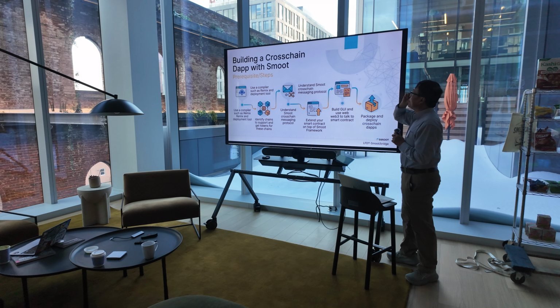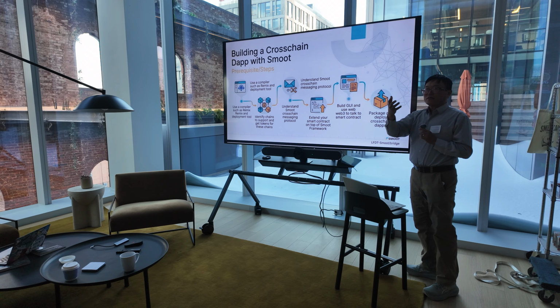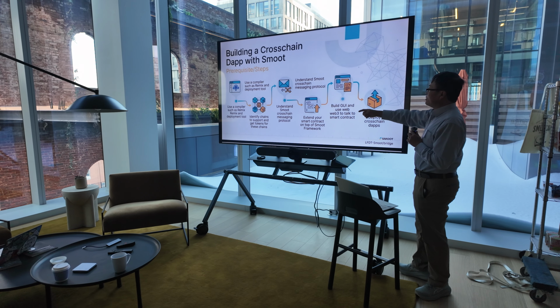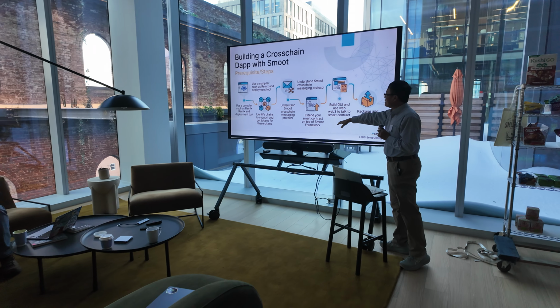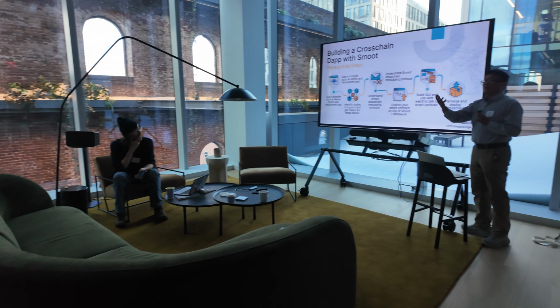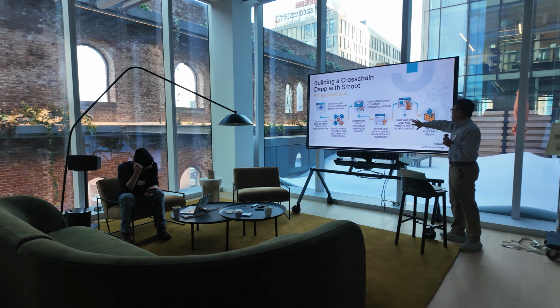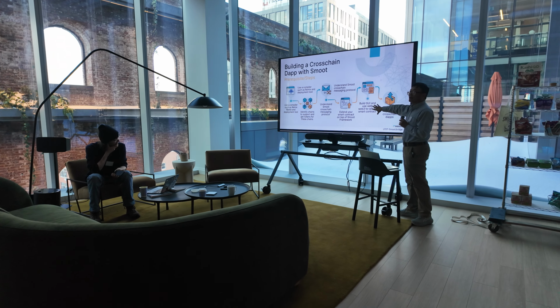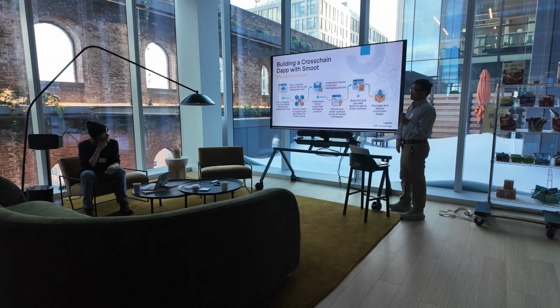Building a cross-chain app with Smoot is very easy. First, you use a compiler to compile the smart contract on both sides, and then you identify what chains to support. Then you extend your smart contract on top of the smart contract framework that we built for you already. And then you just build your GUI. You need to build the GUI yourself. We have references for that. Then you package and deploy the smart contract to both chains, and then run it easily.